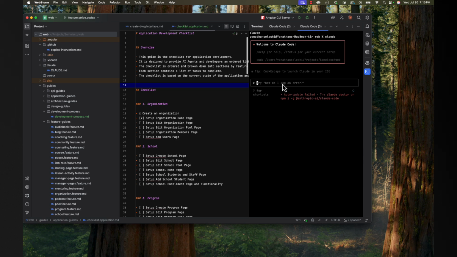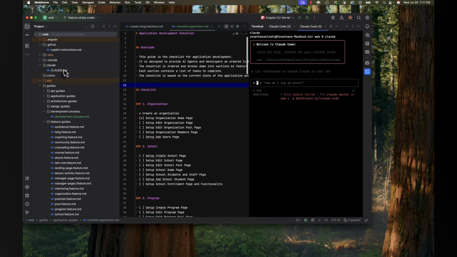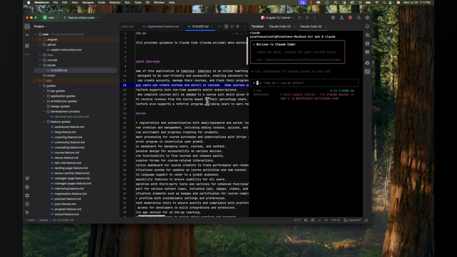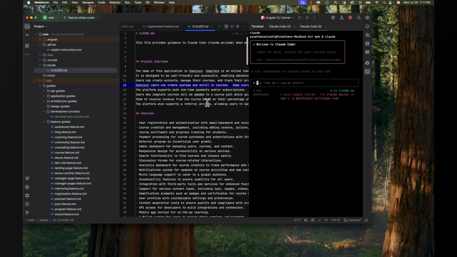And so all you do in here is, Claude Code is an agent. It has access to all your files. It can make changes in your files. It can update your code. It can add files. It can edit files. It can do everything with your project, and it understands your project. You have the Claude file here that you put in the Claude folder, and this you just give it a description of the project here.